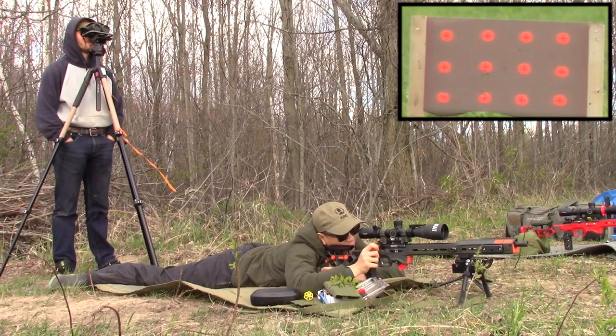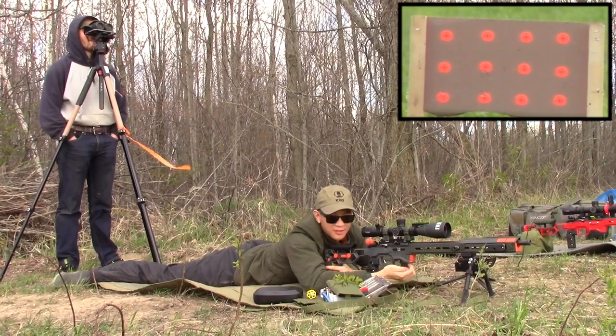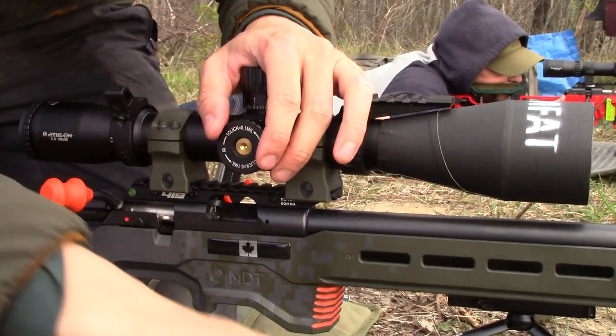Oh, right in the middle. Perfect. Right under. Alright, that's good enough. I'm gonna just zero this out. So I'm gonna zero the windage knob first.